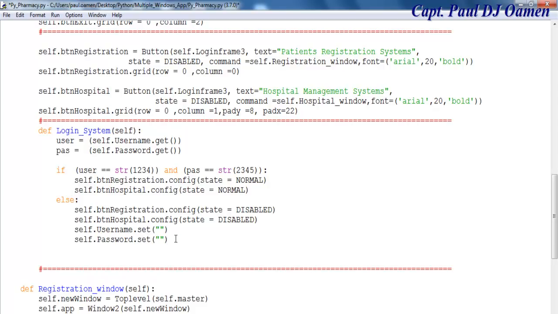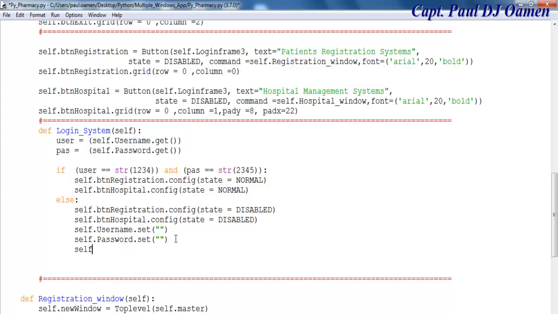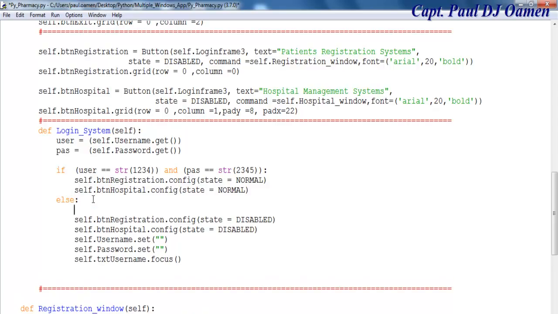And maybe let's say self.txt username dot focus. Right there, that is taken care of. What about the message box? Yeah, let's add a message box.